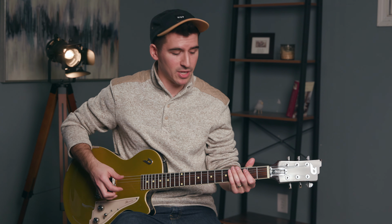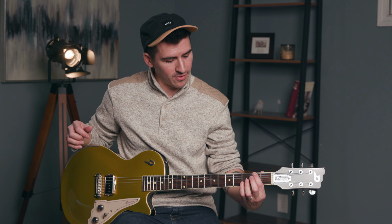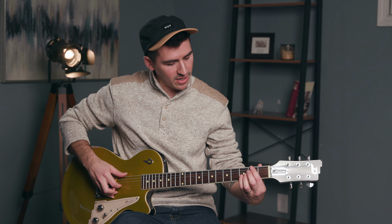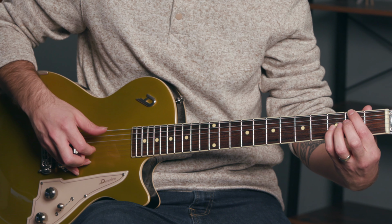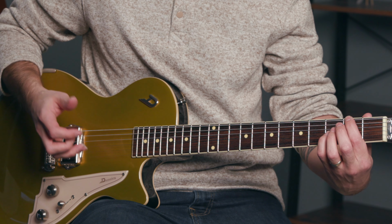Our first part is going to be an F sharp or a G flat, and we're going to basically play our root note, our bass note, down on the 6th fret, and then we're going to play our third up on the 3rd string. So the way we'll play that is right here. Then we're going to slide up to our 1 chord, which is a D flat or C sharp.